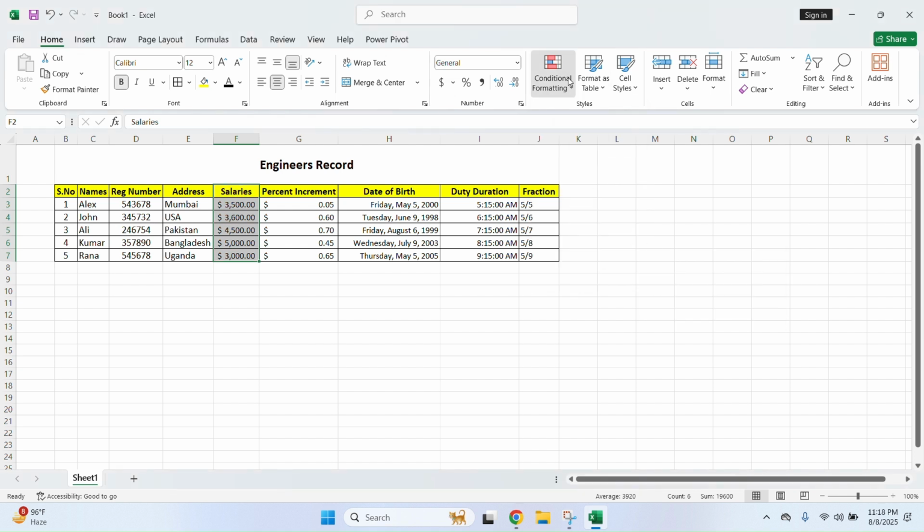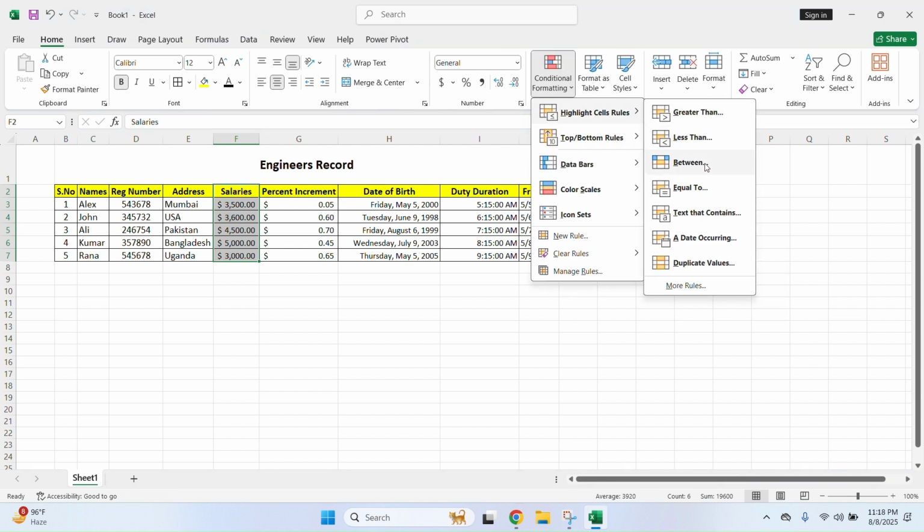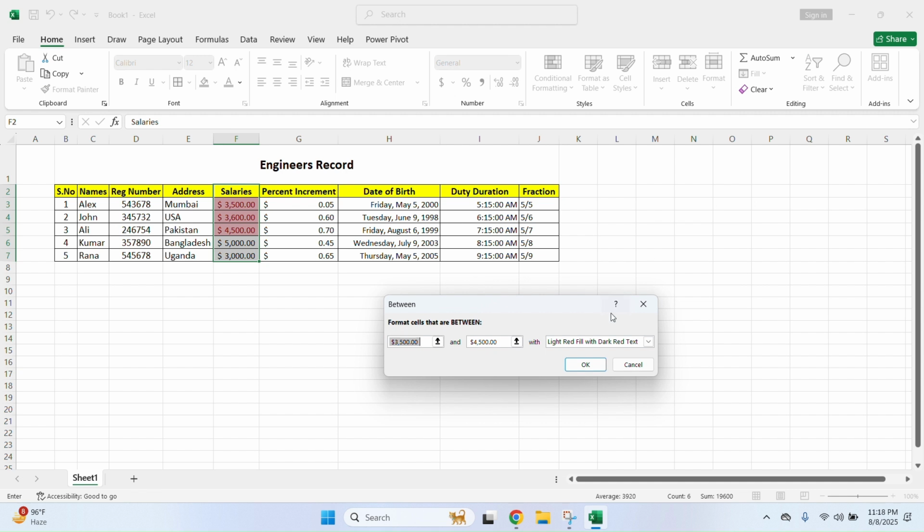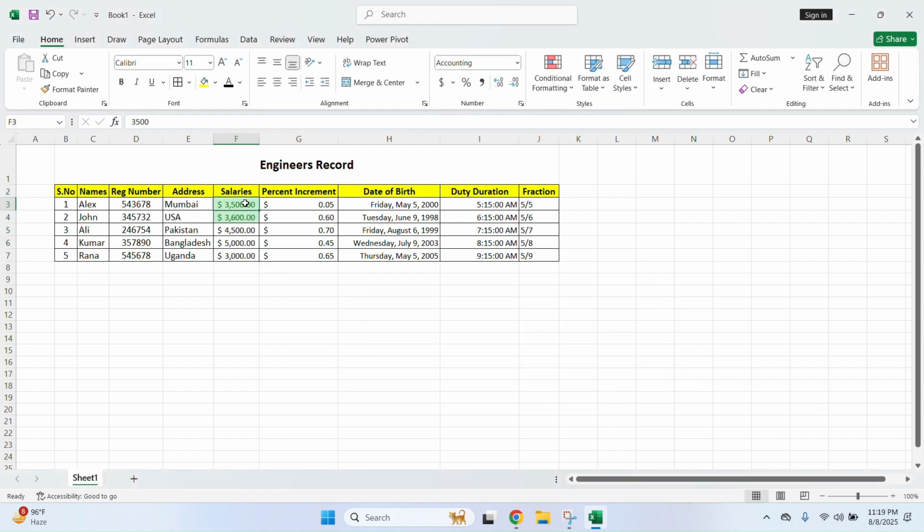Clearing the rules. Now the between conditional formatting is used to highlight the values in between two numbers, for example x and y. So here you can see 3500, and the top value is 4000, so it will give me the values in between them.